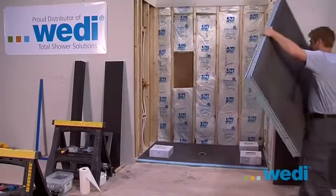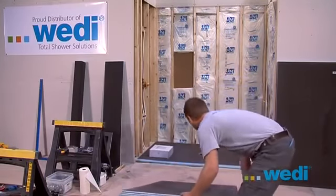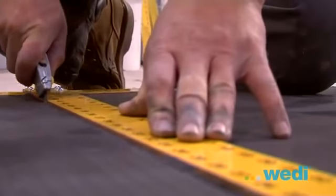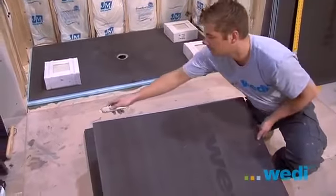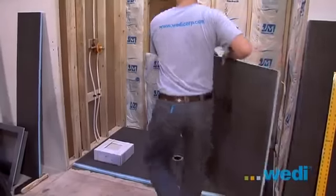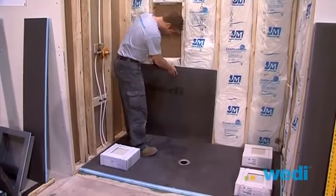Wedi wallboards are light and easy to work with. They can be easily cut with a razor knife. Make sure to cut all the way through the board to ensure you have a clean edge for a better seal when assembling. All vertical seams between the wallboard should be centered on a stud.